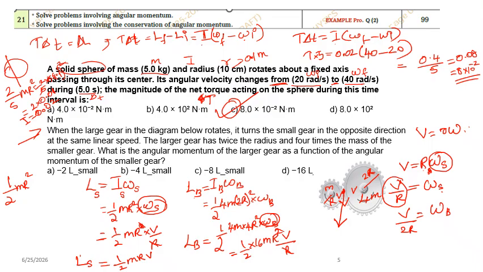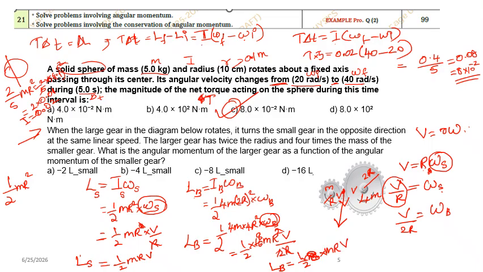Sorry, it is v divided by 2r, right? We have a 2 as well. So this 2 and 16 will get cancelled, and I'll be getting 8. So for the final answer, let me write: Lb will be equal to 1 by 2 into 8 into m r into v.